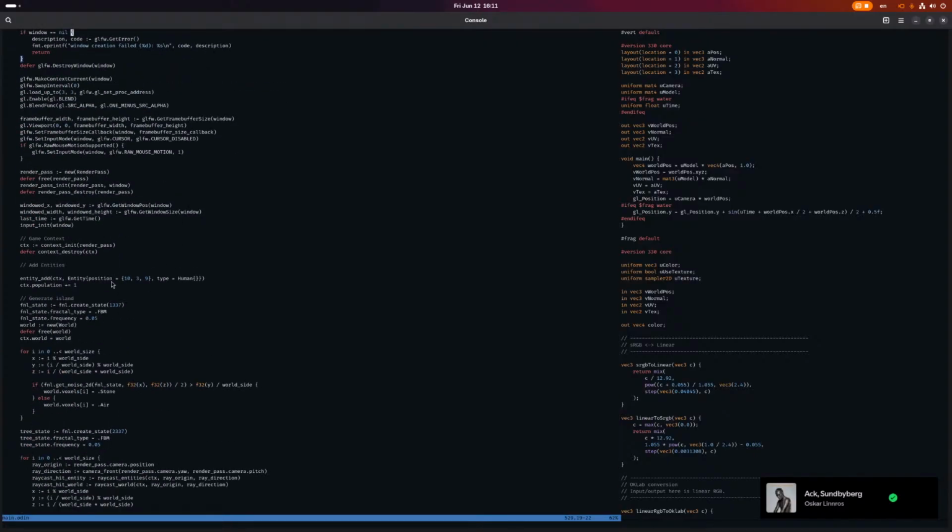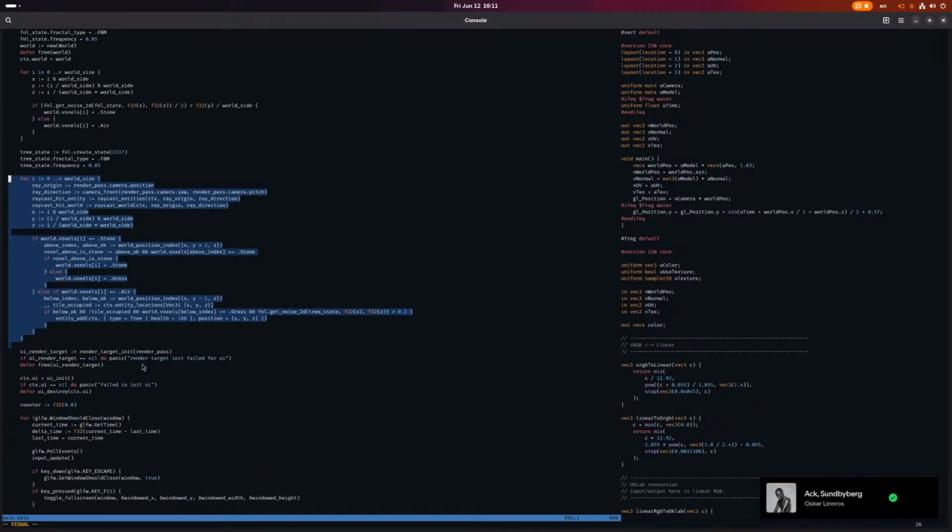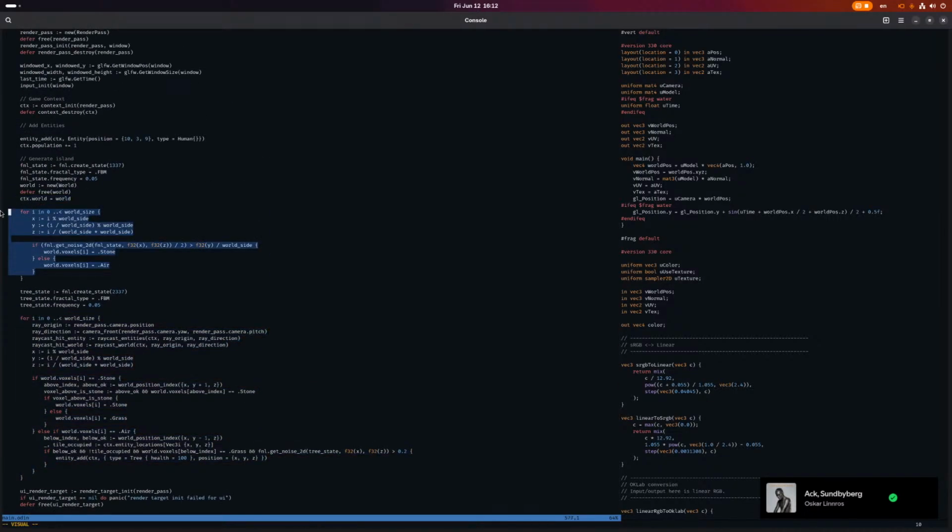Alright, so let's generate the island below, like here. Do we know the world tiles here? Yeah, we generate them here. Oh, no, we don't know them. We kinda know them. We can do another pass.